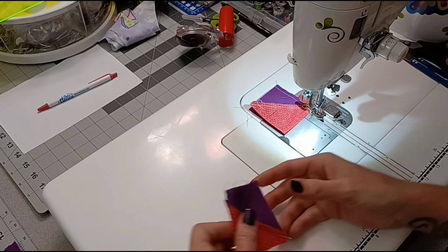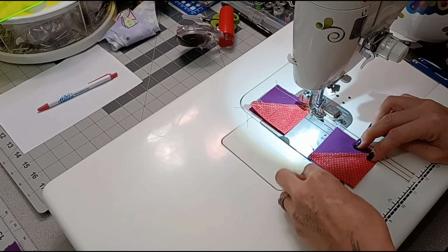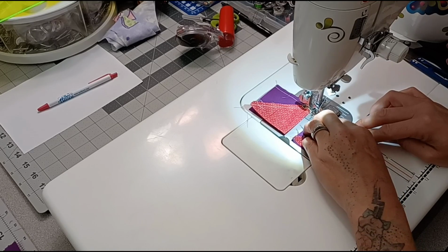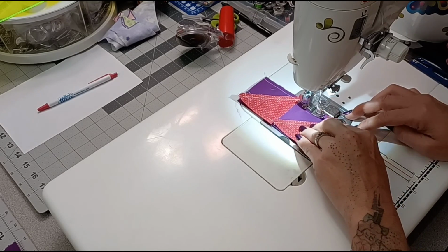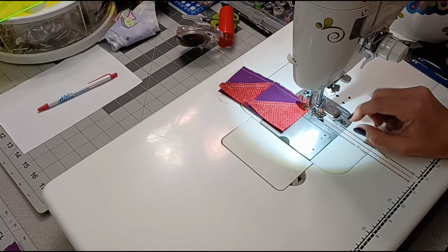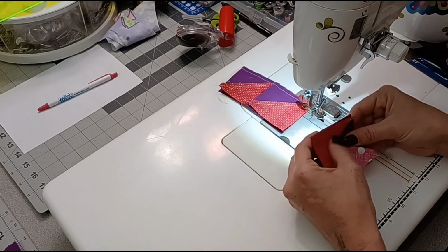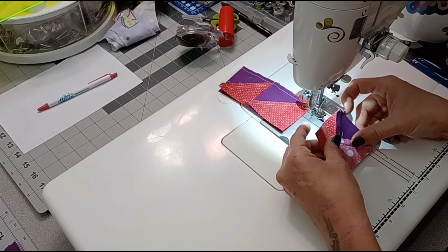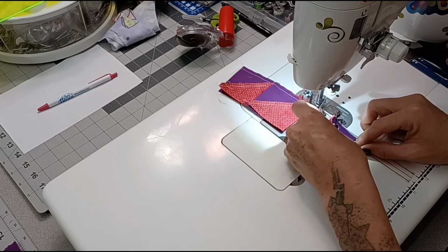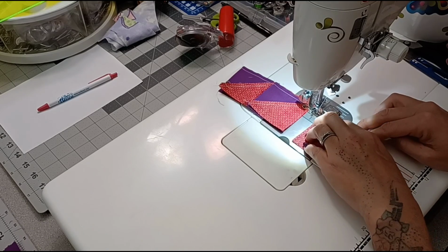Then I'm going to grab the next 2. I'm not flipping or turning. This is exactly how I picked them up after putting them right sides together. And then I'm going to sew these just like that. Then I'm going to grab the next 2. Again, I'm not turning any. If you turn this, you will get this out of order. So don't turn anything. Pick it right up from where you left it and just come straight to you at the sewing machine.